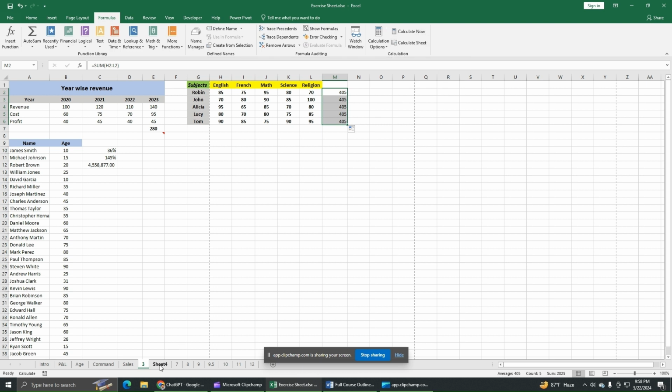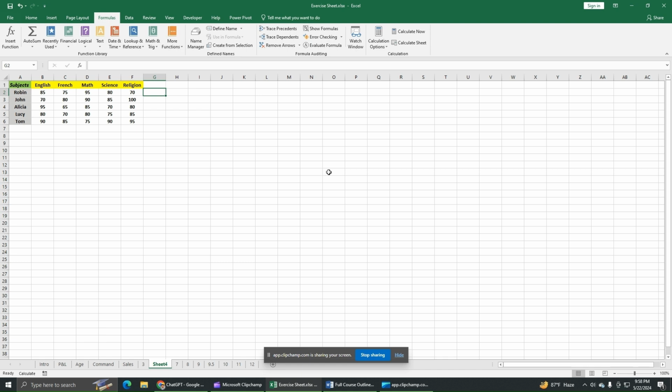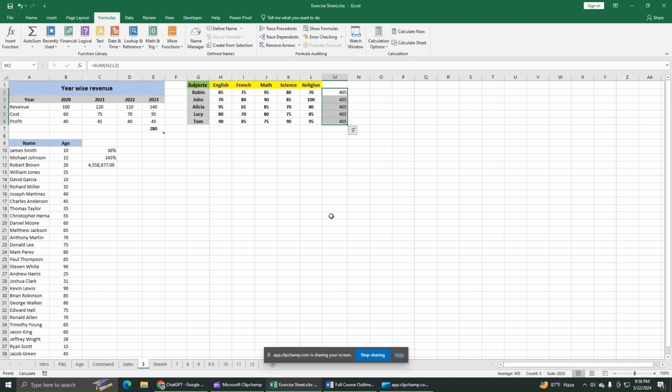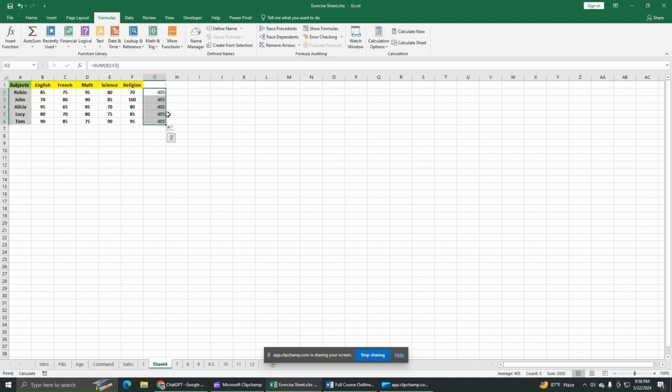I have to do this here also. Here also this is showing because manual is selected. So if I click on Calculate Now, then this data along with this data everything will be changed.